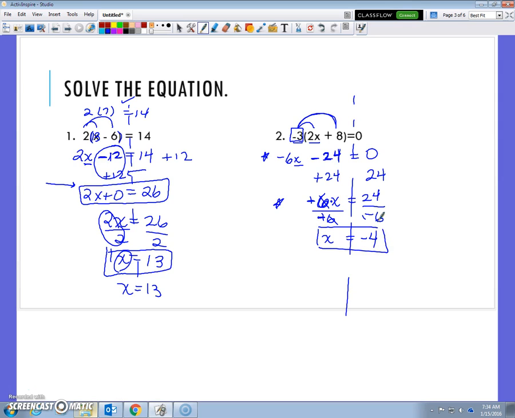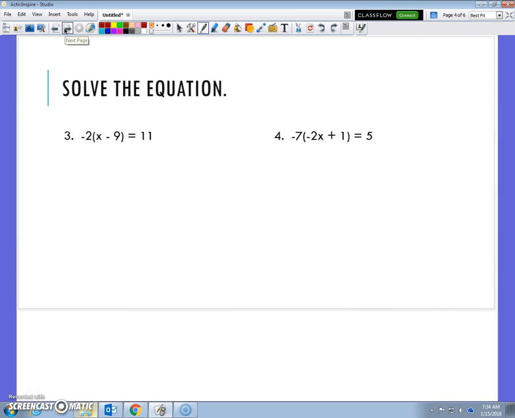And once again, we could plug in to our equation to see if we got the correct answer here at the top and work it out to make sure that equals 0. But for the sake of time and what we want to practice today, I'll let you do that in your homework. Take a look at a couple more here.